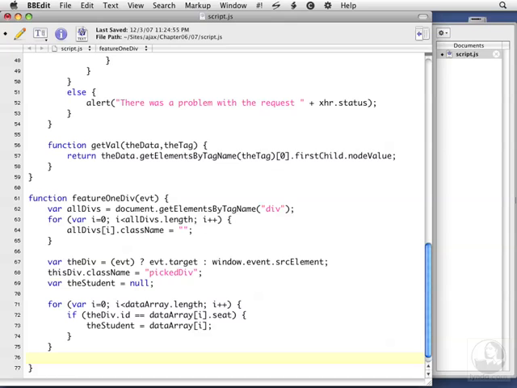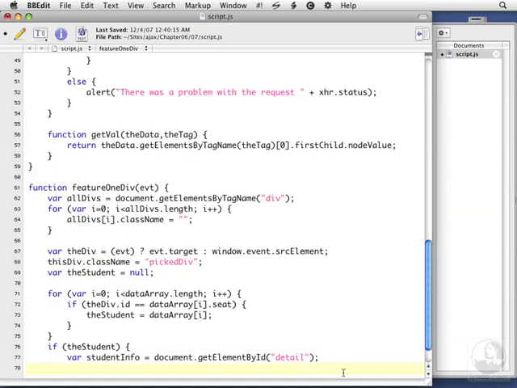Now, in theory, there's a chance that no student may have been found. For instance, you may have an empty seat in the classroom. So let's start off by checking to see if the student exists. Because we set it to null when we first declared and initialized it, if it wasn't reset here, it won't pass this test. If there's no student, then we don't want anything to happen, everything's fine. But if there is a student, we want to create a new variable called studentInfo, and it's going to be set to document.getElementById detail. That's the little detail div that's going to contain the little pop-up window with the student information based on where they clicked. So studentInfo is what we're going to be filling in.